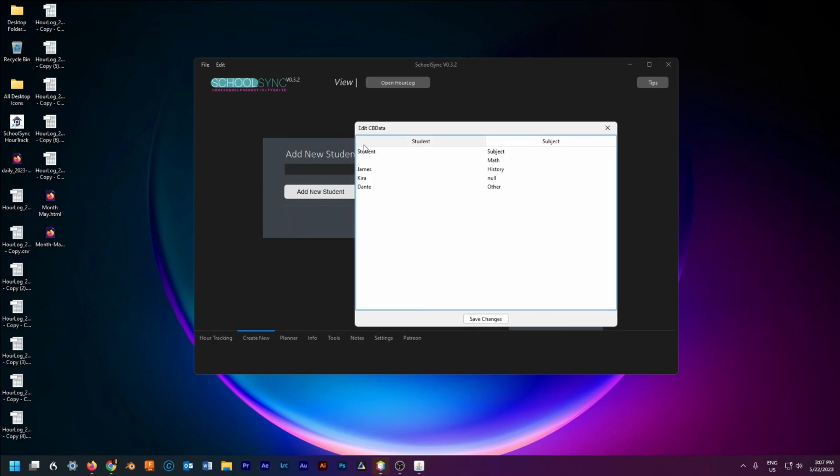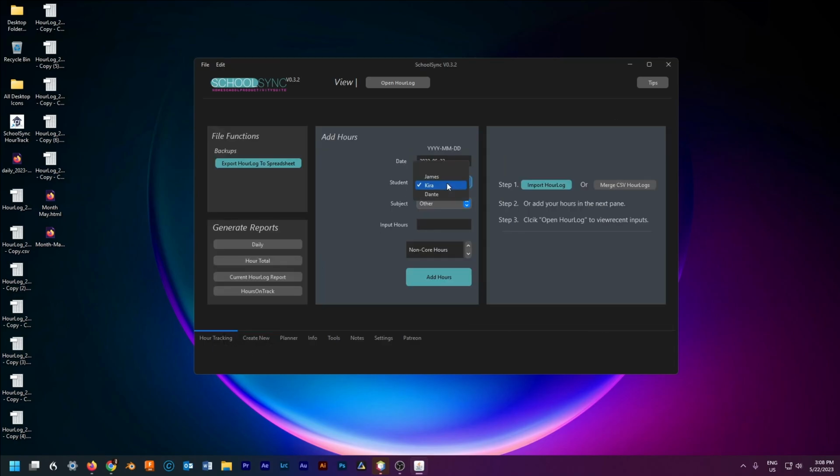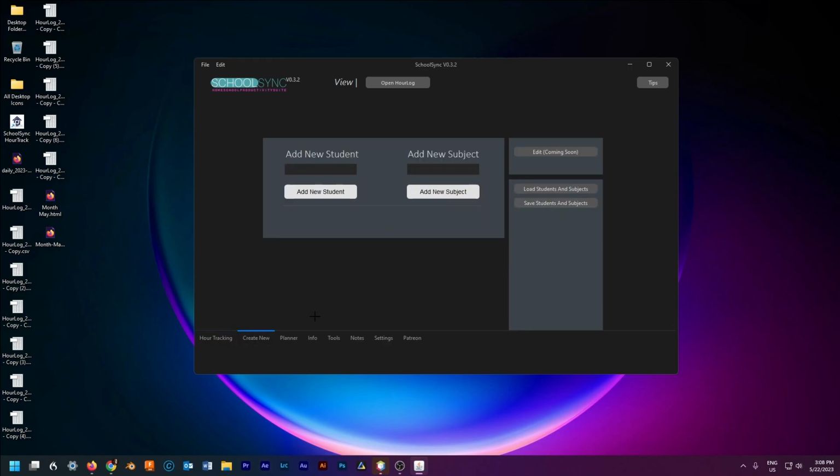And this dialog very soon will allow us to change and add names. So like this one is null. So we can actually, this student is null. In other words, there's nothing there. So we're just going to go ahead and add Dante in there. Get rid of him here at the end, and we're going to save the changes. And like I said, this feature is not up and running yet fully, but it is a feature that will be working in the next release or two.